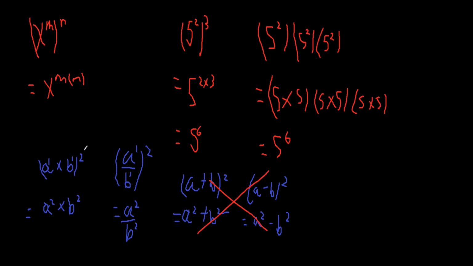So remember that we only want to use this specific power law if here we have a power inside the brackets and an exponent outside the brackets, or here we're multiplying our powers and we have our exponent outside the bracket, or if we're dividing our powers or variables and we have our exponent outside the bracket. Not when we're adding variables or powers or subtracting variables and powers and we have this exponent outside our bracket. It's completely different.